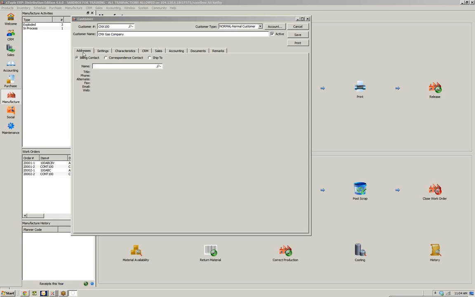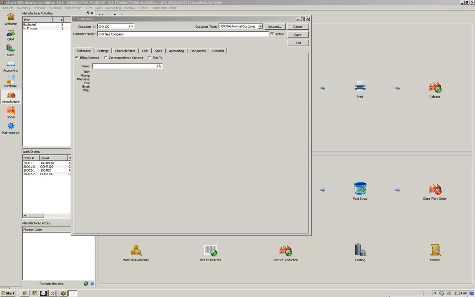And so the first part of this would be the billing contact information. So a name of a contact, and this is the billing contact, so this would most likely be an AR person or AP person.